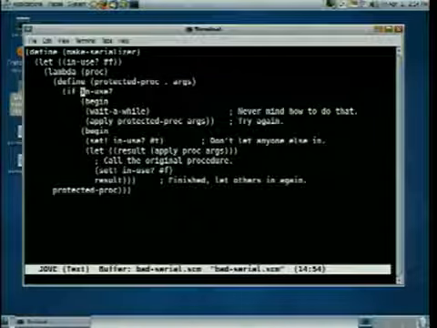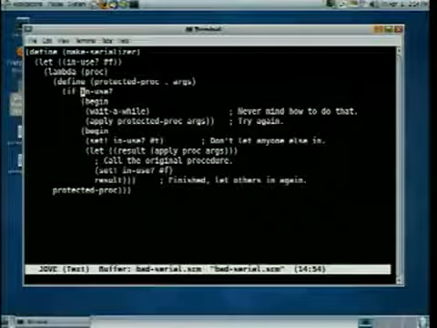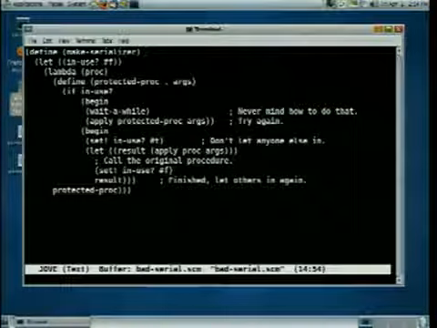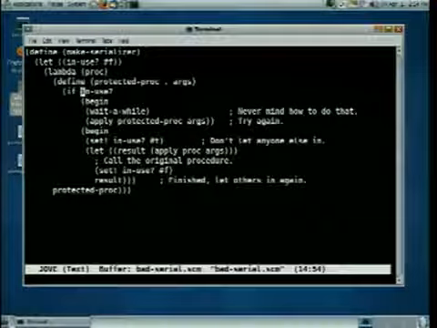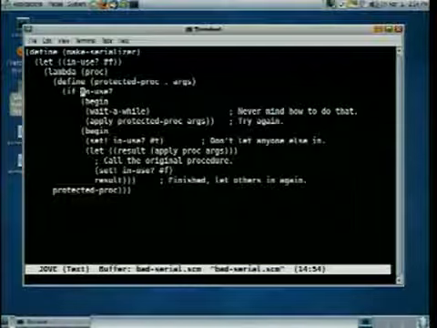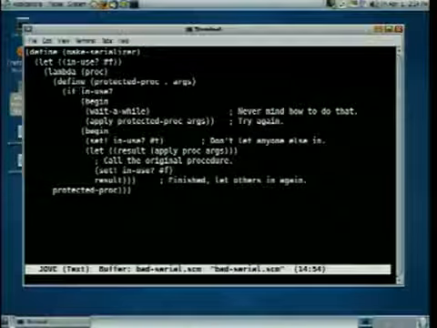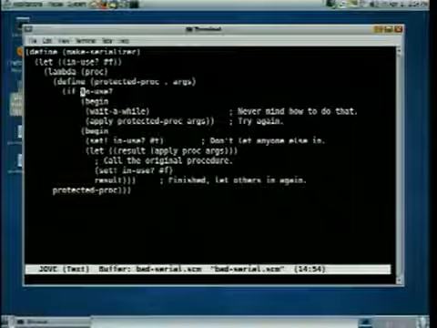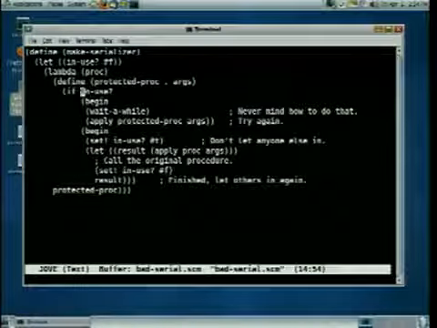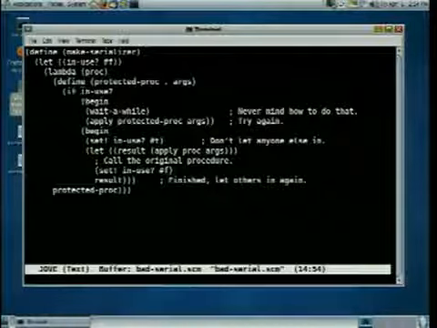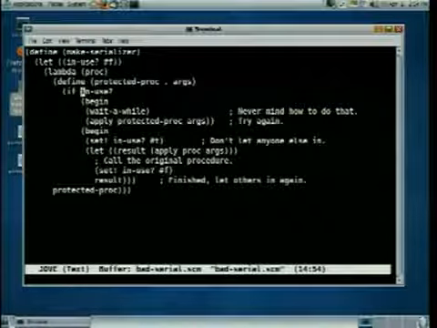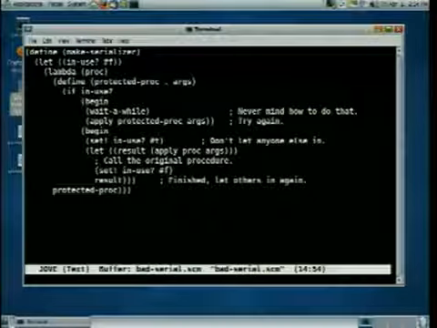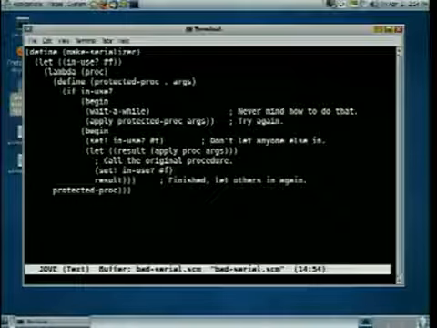Now, if we lose, if somebody else is already using it, haven't we sort of cheated by setting the value to true? Well, yes. Technically, we weren't allowed to set the value of in-use unless it was false. But there's only two possibilities. Either it's false or it's true. If it's false, then we can do what we want. We've won. We're in. If it's true, and we're setting it to true, we haven't done any harm. Okay?